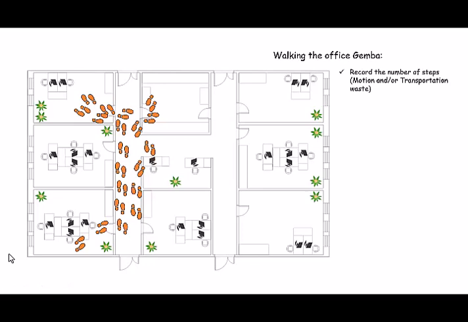And of course, stopping what you need to do in order to get up and go get things is a waste in the office. And so the types of wastes that occur are usually motion, because you're moving, and transportation, if you're actually moving items along the way. Record the time it takes for you to do the entire process. Record also the waiting time.